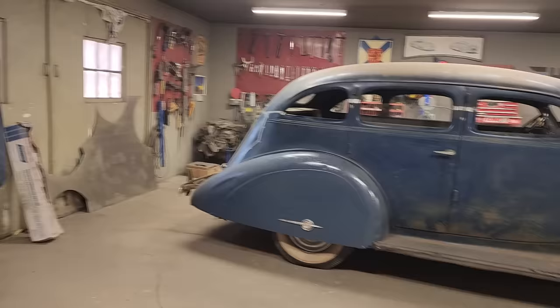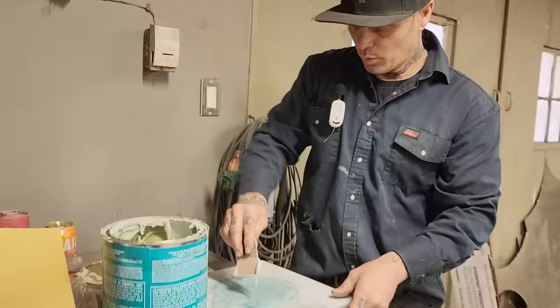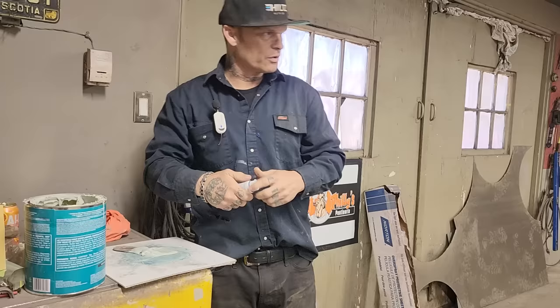So I've got the car welded up and in place where I want it. I've got the windows on order. They will be here when they're here. I told them no rush. There's nothing going on right now that I need the windows right at this present moment.